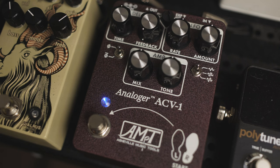And yes, that is a very classic chorus sound. What I actually want to do here is start really, really simple. Let's take a look at the mix and the tone while we're in that classic sound. And then we will move up to our time and feedback block, and then we'll move over to the LFO block.